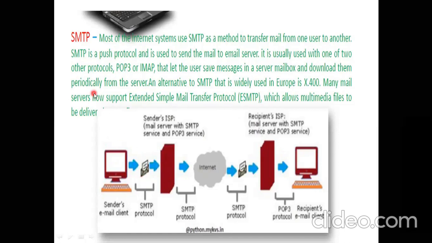So SMTP is a push protocol and is used to send the mail to the email server. Like from here, it is sending it to the email server, and from this server, it is sending it on to the recipient server. So it is usually used with one of two protocols. Now, when it sends over here, its purpose is all done.